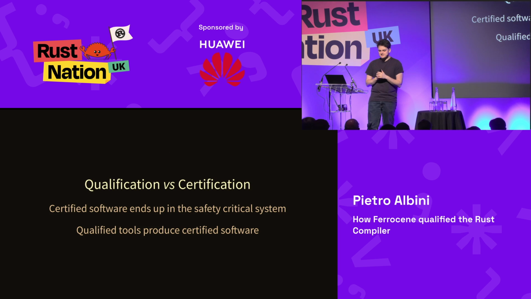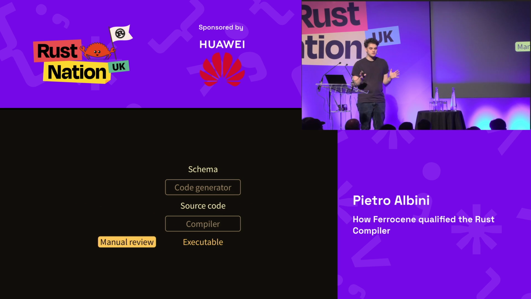And it's a bit weird, because qualified tools are never mentioned in, for example, the automotive standards. And you can build your safety critical software without using any qualified tool. Because what the standard actually mandates, and that goes back to the thing I mentioned before of the standard never saying the exact procedures you need to follow, is that the standards want you to review what goes into the safety critical system.